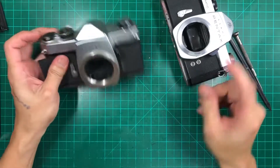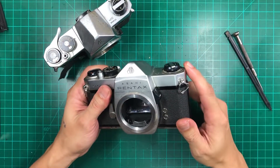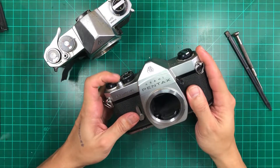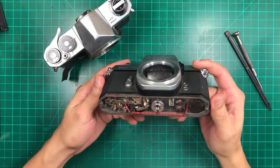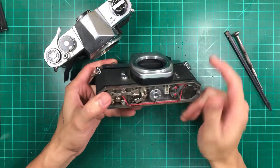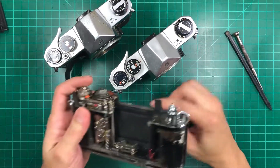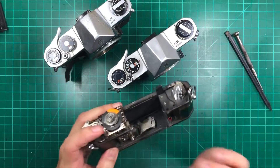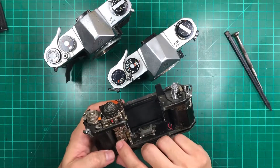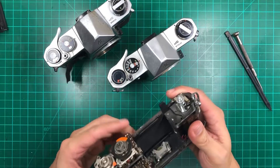That's actually just a temporary fix as I've said. If you're finished with your roll, just send this to your local technician and tell them it needs an overhaul. Check that the technician really knows what he's doing — if he just puts some oil on the gears, tell him it really needs an overhaul. They would need to take the top off, take the mirror box off, the prism off, and service everything, including the self-timer.